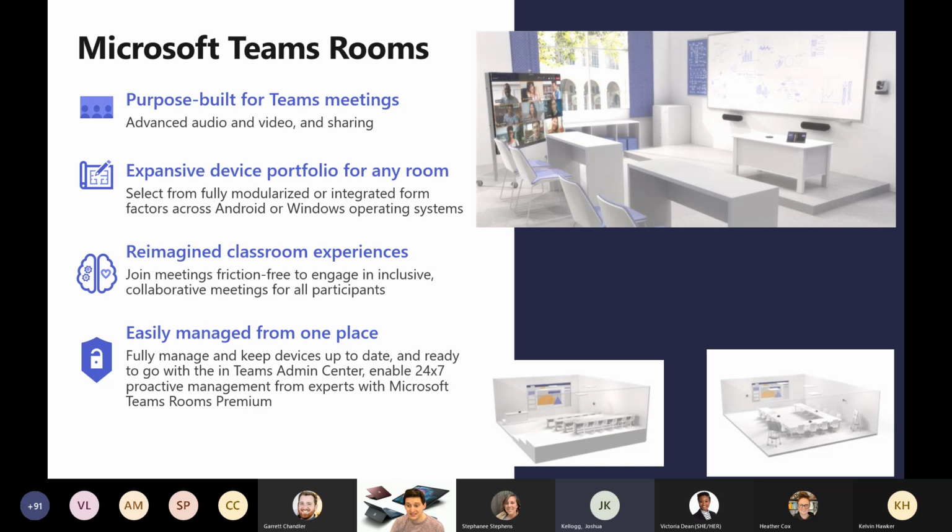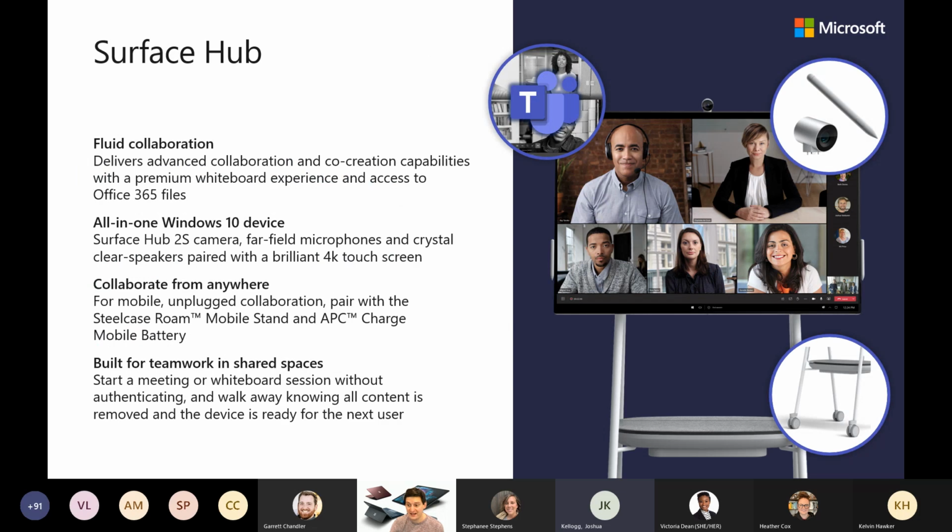The next category device is a smaller category, but a very powerful category, and that's our Surface Hubs. For those who haven't seen the Surface Hubs before, I talked about it just a moment ago, but Surface Hubs are basically large touchscreen devices that are purpose-built by Microsoft, all in one, that have a version of Windows running on them so you can access your favorite apps. You can join Teams meetings, you can share content, you can whiteboard out. We've seen these work great in education scenarios. So I'm going to walk you through some of these configurations.